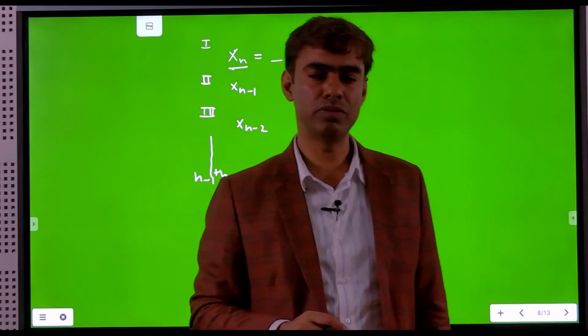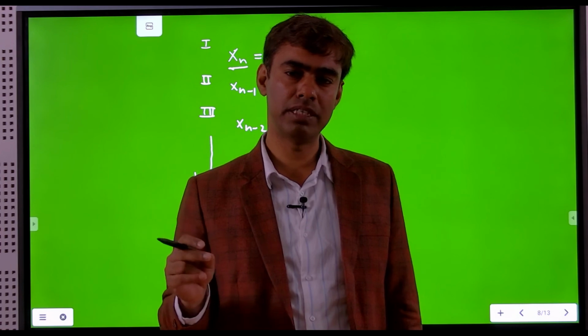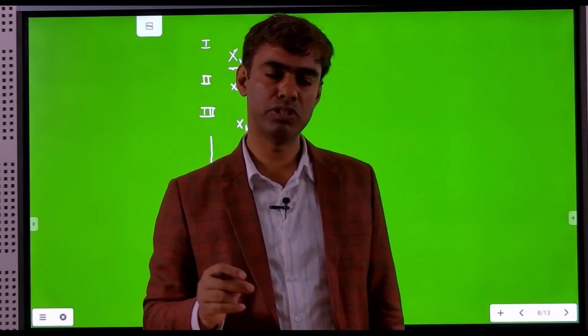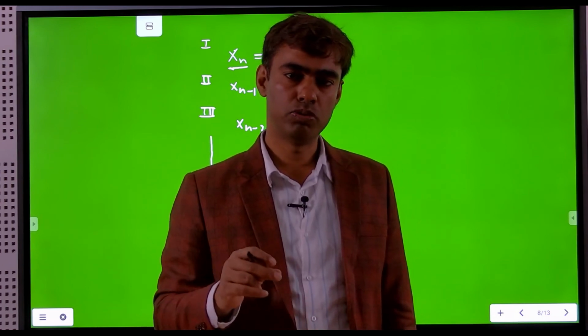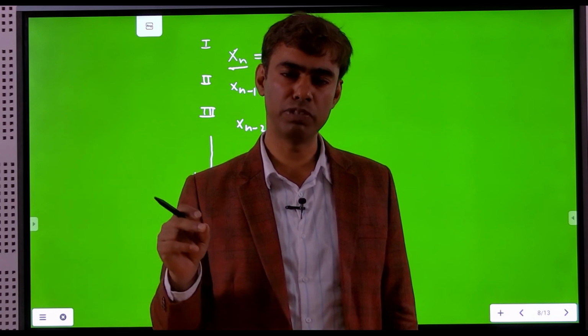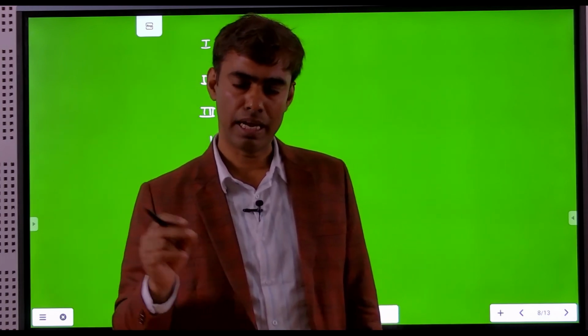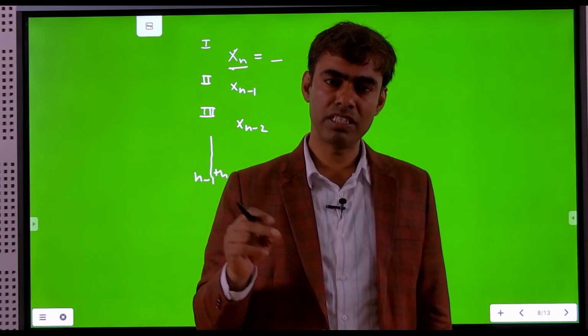Let us summarize the Gauss elimination method. First of all, we write the given system of linear equations in matrix form. Then from the matrix form, we write the augmented matrix. Then in the augmented matrix, we choose the first pivot element. What is the first pivot element? The common element of the first row and first column, and we ensure that the pivot element does not equal 0. Then we perform row operations to convert all the elements of the first column except the first element to 0, meaning we eliminate the coefficient of x1 from all other equations except the first equation. We repeat this process n minus 1 times to convert the given system into an upper triangular form.